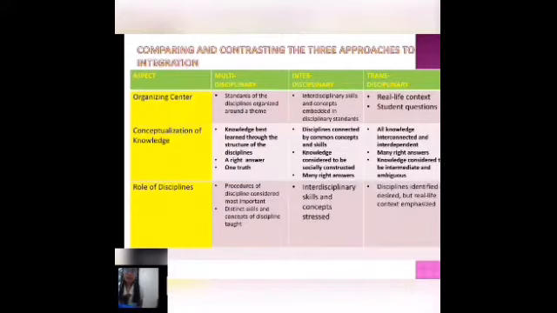Interdisciplinary conceptualization of knowledge is that disciplines are connected by common concepts and skills. Meaning, they must know which concepts and skills are central to the discipline. Next is that knowledge is considered to be socially constructed. For example, we see people with different skin colors and we come up with the idea that people have different races. So what we take to be, or what we perceive to be, true and objective is the result of our social processes. The next is many right answers. Under transdisciplinary, it states that all knowledge is interconnected and interdependent.